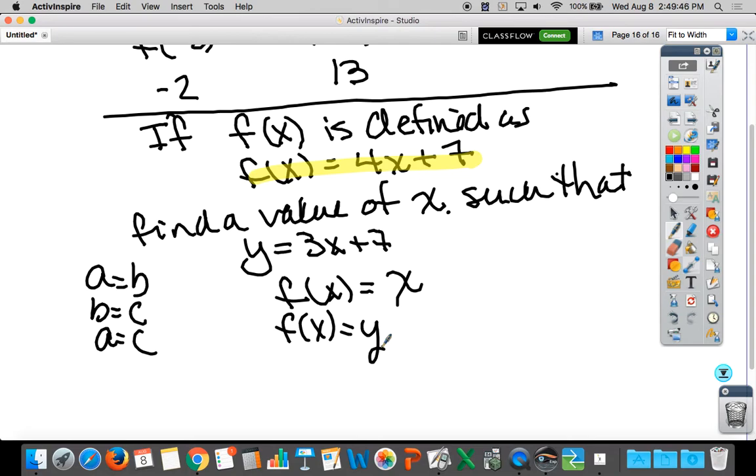So I'm not doing this to make it more complicated. I think what happened last period is somebody said that this was your answer because f of x equals y, and so they made a y here. I don't know, they may have had this. I can kind of see the confusion behind that. But this is a definition, just as $1 is 4 quarters. F of x is now x.